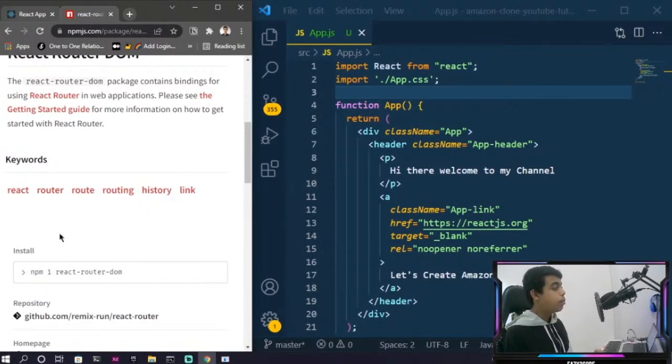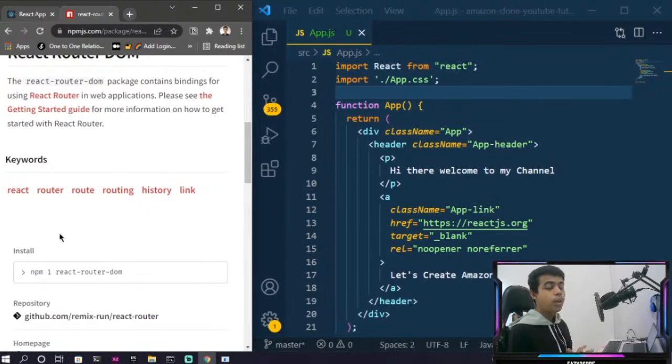Great. So I'm not going to explain in detail, but I will explain why we are going to be using these. We will be using React Router DOM to link our pages. For example, the home page with our navbar menus, to jump to our checkout page, go to our payment page, go to the login page and registration page.